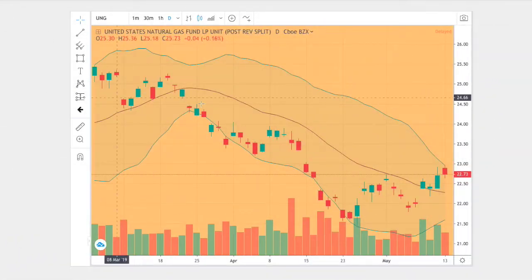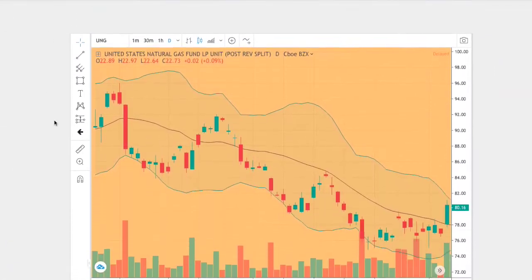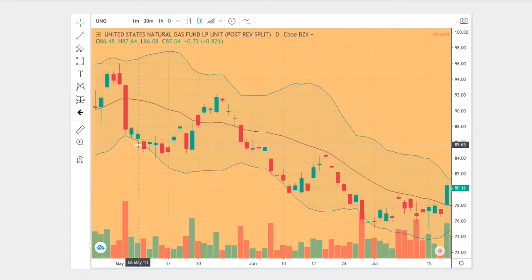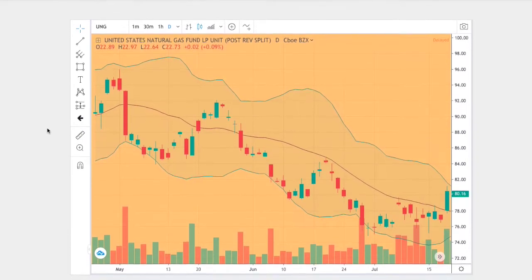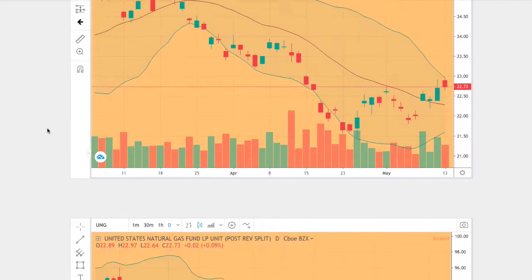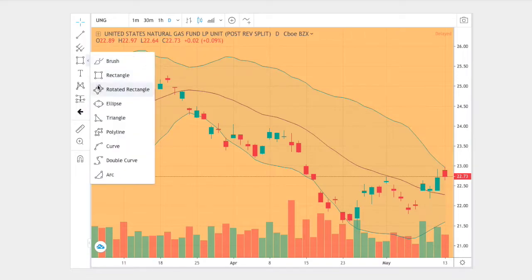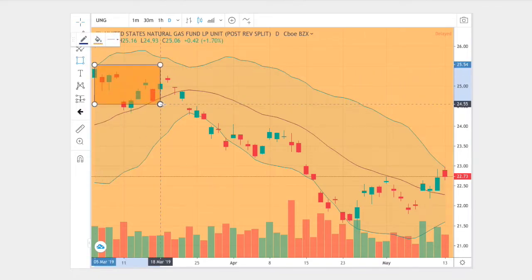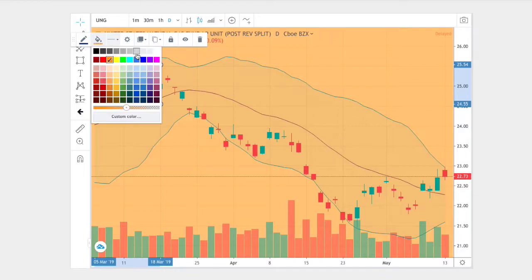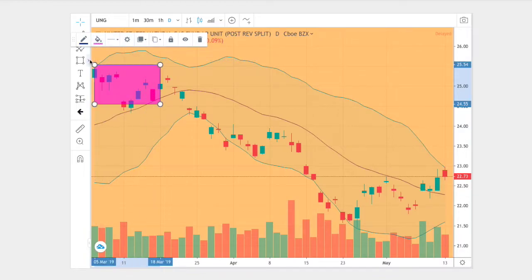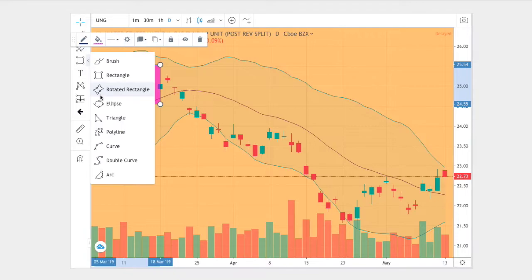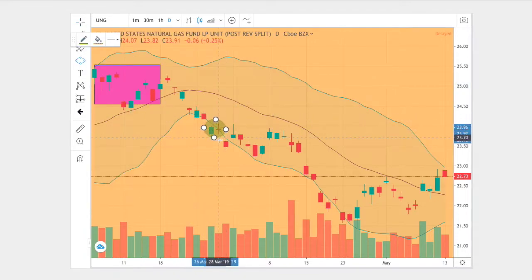I'll compare today's current trend with this trend that dated back to April 24th, 2013 to July 19th, 2013. So I will point out why these two charts are similar. From the beginning of the trend, we started off on top of the middle Bollinger Band, and then we proceeded on down, touching the bottom Bollinger Band right here.